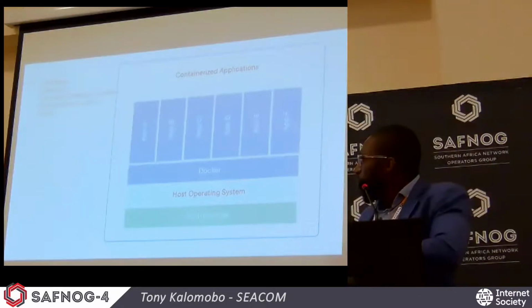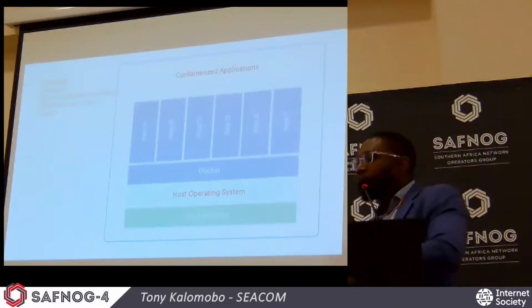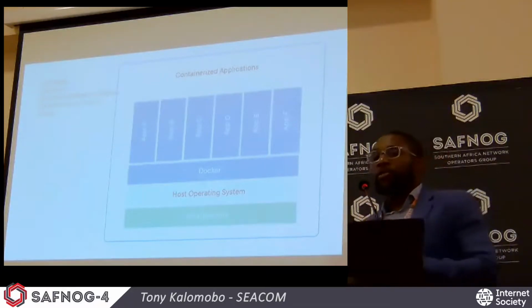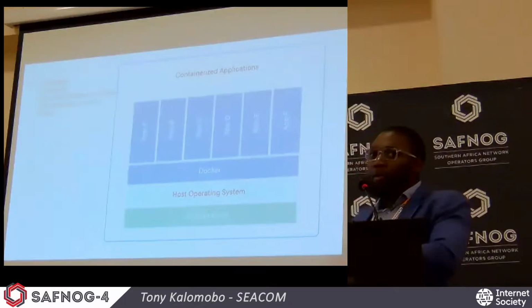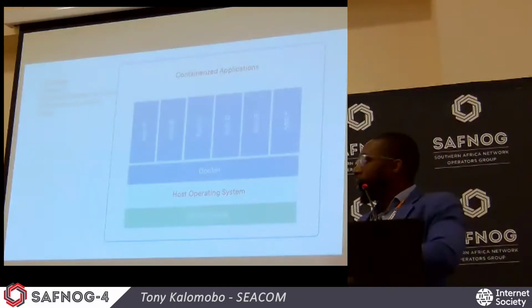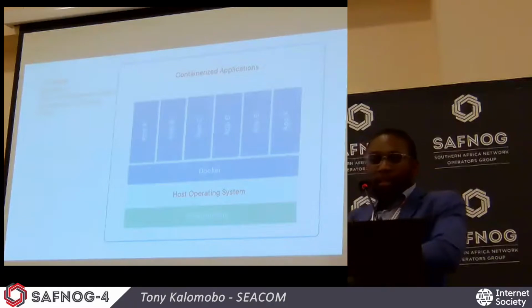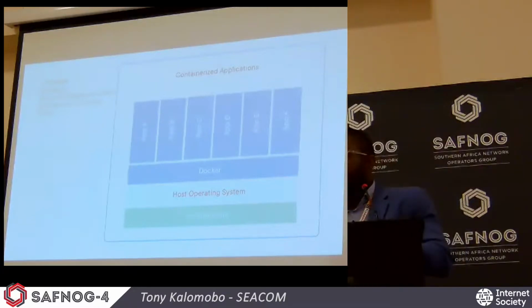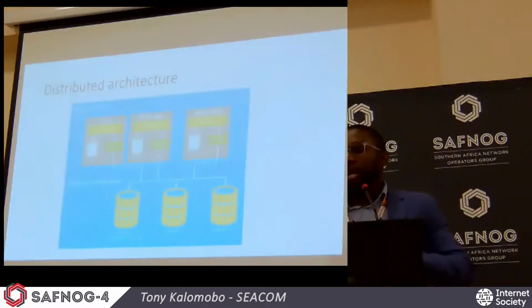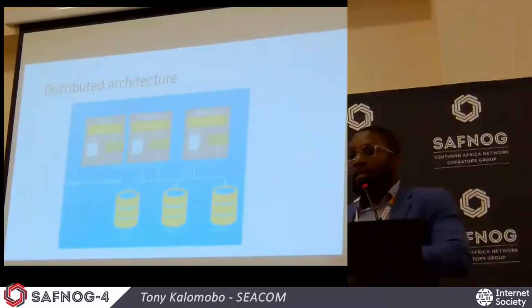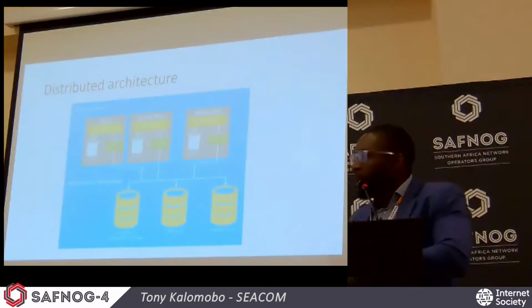One of the things as well is that there are cloud tools that have been created, such as Kubernetes, which allows you to spin up your containers directly, the same way that you would spin up a virtual machine on a hypervisor. I wanted to do a demo with what I have running on my laptop, but I think it's going to be a bit of a mission to plug and unplug. But this is just a typical example of the things that you can do.